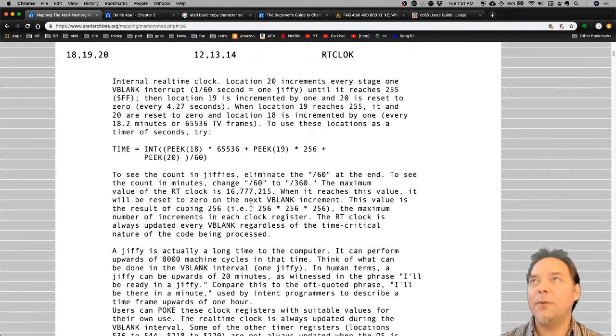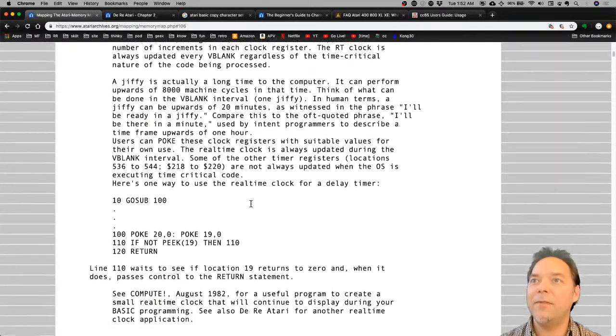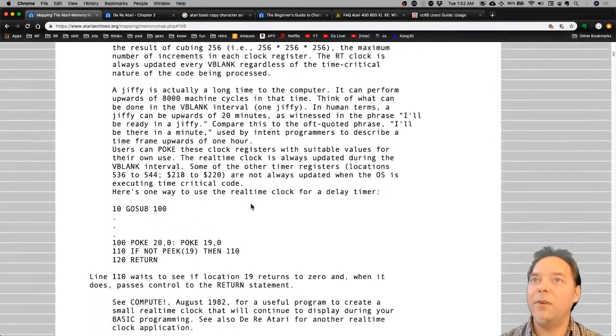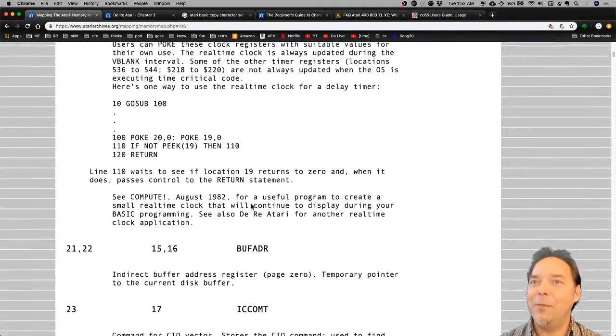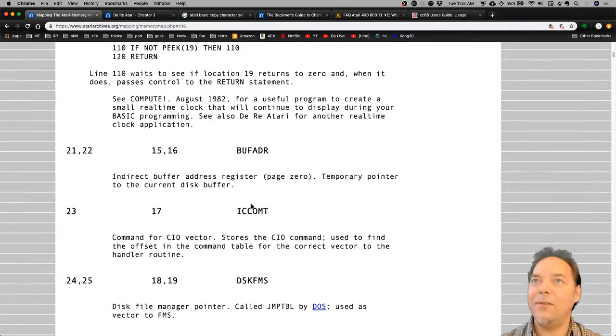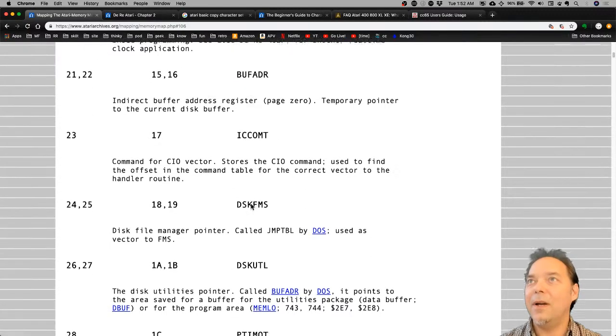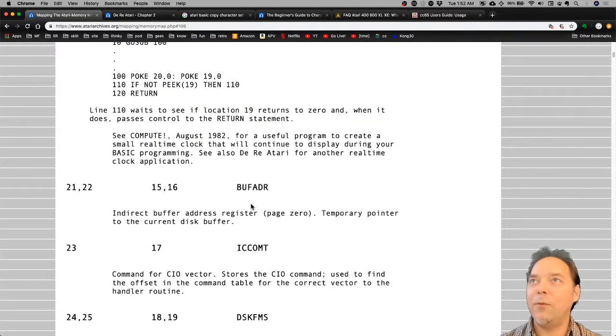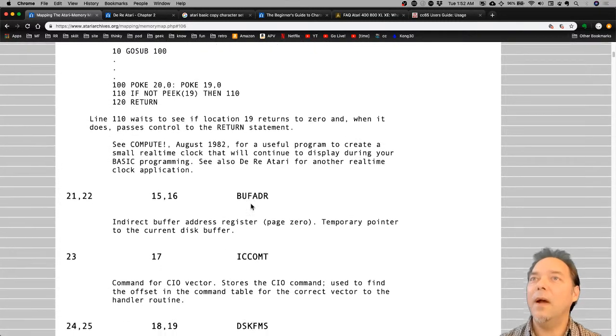So then you've got the real-time clock, 3 whole bytes for that, because clocks are nice to have, and they're 60ths of a second, so it's good to have enough space to keep up days and days of time if you need to. And with 3 bytes, 24 bits, 60ths of a second, somebody else can add that up, but it adds up to a lot of time.